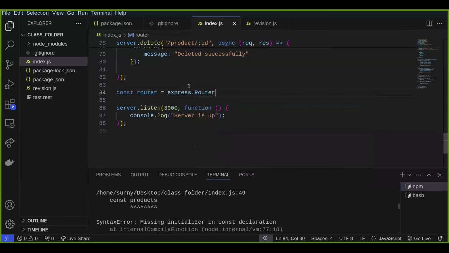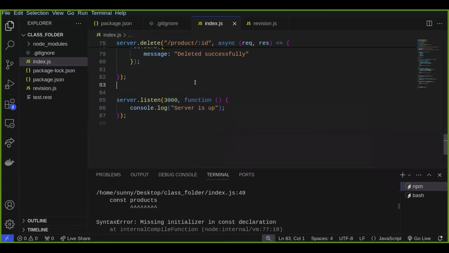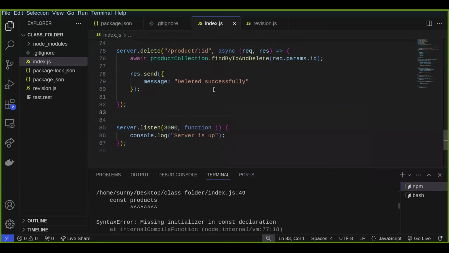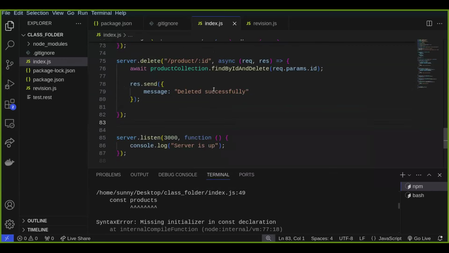Yes, I know about this. There's a reason I'm putting everything in the same folder. I want you guys to see everything in one place, working in one place first, and understand how it works in one place before we start splitting the code, before we start saying routers should be in the routers folder, models should be in the models folder, utilities should be in the utils folder, and all that.